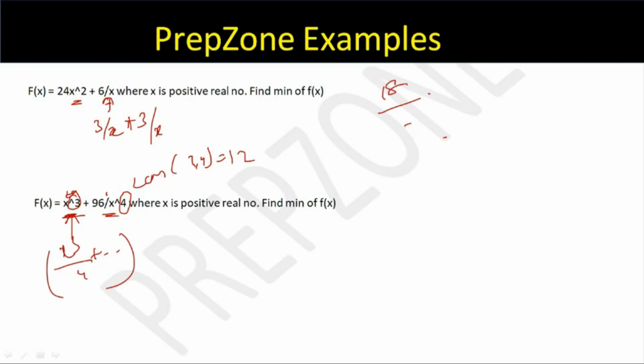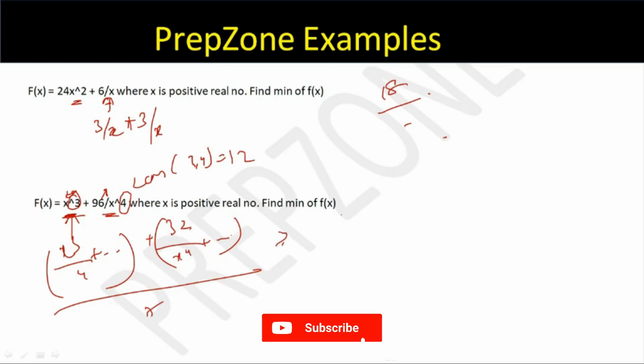Similarly, to make it a cube, you want 3 terms of this. If you want 3 terms of this, you want to divide it into 3 parts. So 96 by 3 is what? 32 by x to the power 4 and so on and so forth. You divide it and then you apply AM-GM, right? So 4 plus 3, 7 terms are there, right? So just 7 greater than or equals to something to the power 7, and then solve it. So yeah, the answer to the second question will be, I haven't solved it, but whatever you guys are getting must be the answer.